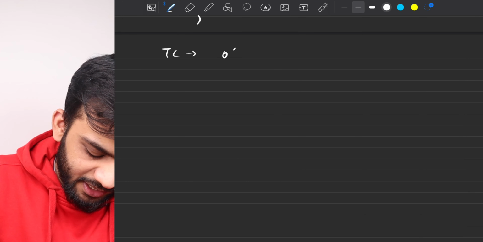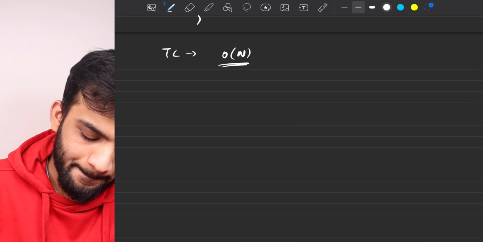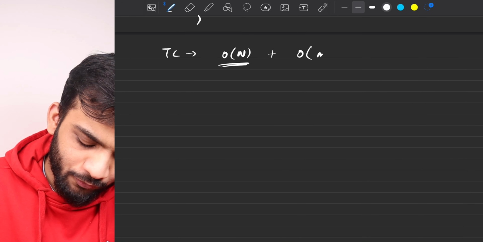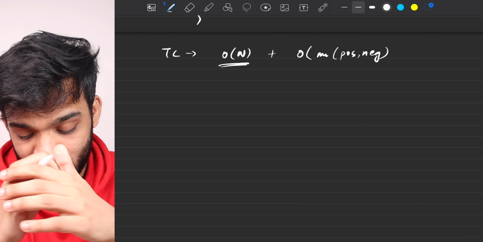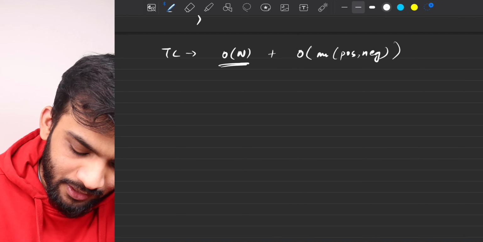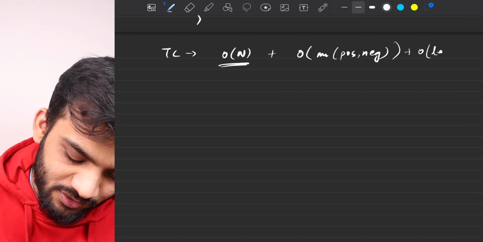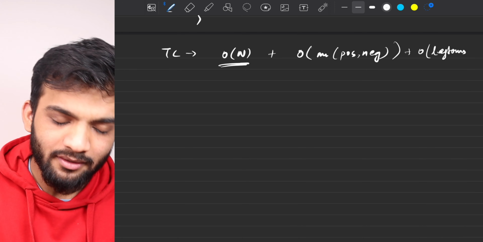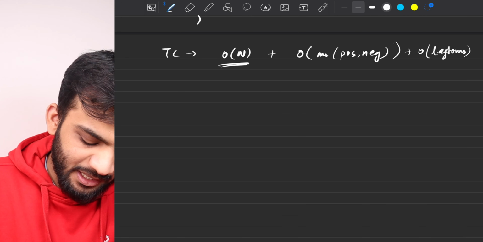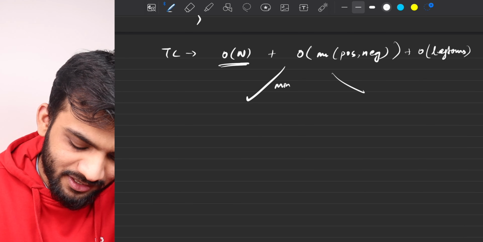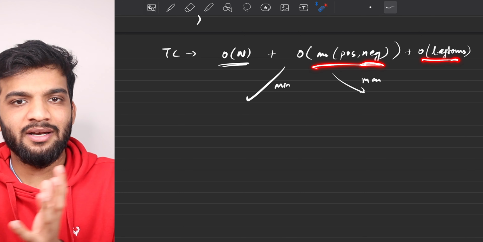Can I say I'm running a big O of n iteration to basically get all the positives and negatives. And then can I say I'm running a loop for minimum of the positives or negatives. We'll decode this afterwards. Yes, we are running that. And then can I say I'm running for the leftovers. Yes, I can. Now, if I have to decode this, let's decode the minimal value of this and the max value of this. We know this is for sure. First we run for minimums and then whatever are leftovers we run.